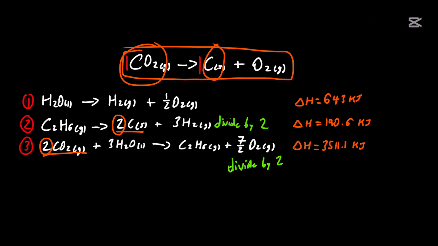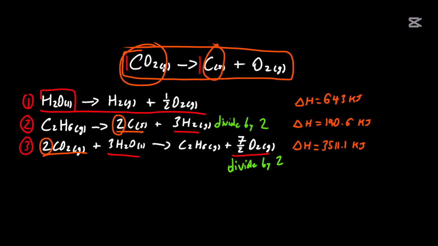Now what about equation 1? As you can see, water, hydrogen, and oxygen appear many times in these three equations, meaning that somehow all three of these are going to be cancelled out. But they must be cancelled out in a way that completely removes water and hydrogen from the overall reaction, as there is none present there.